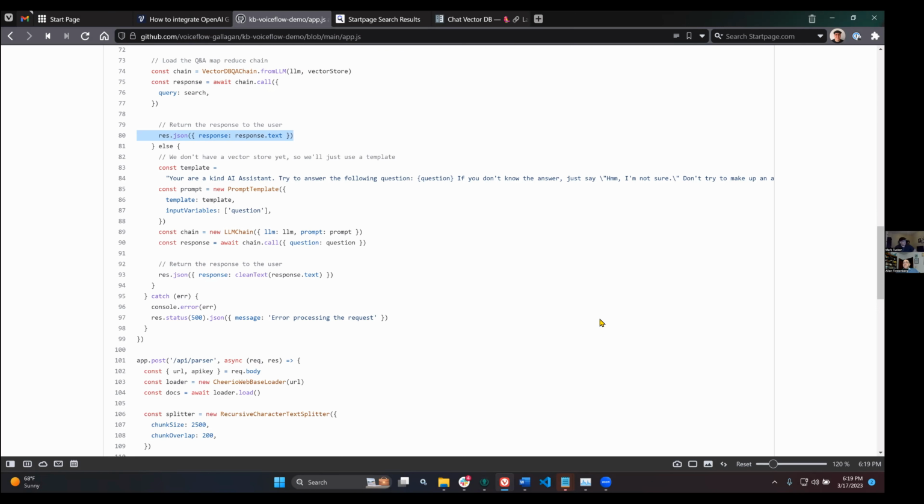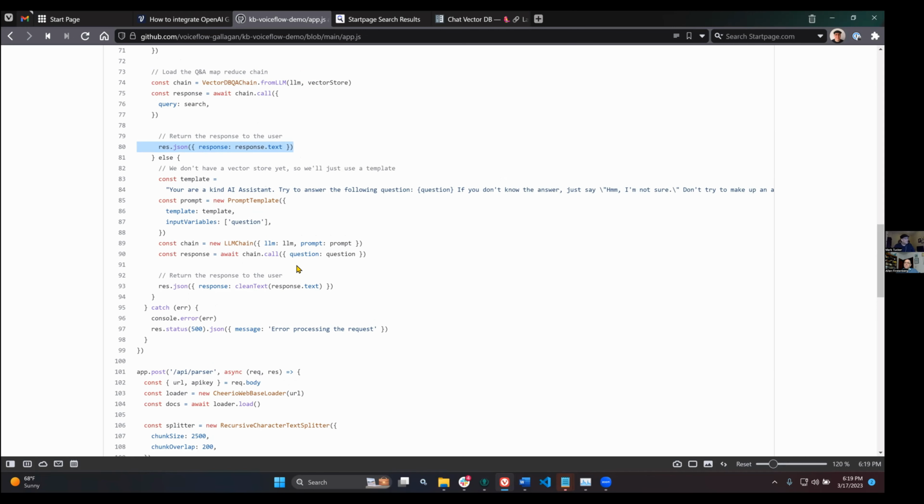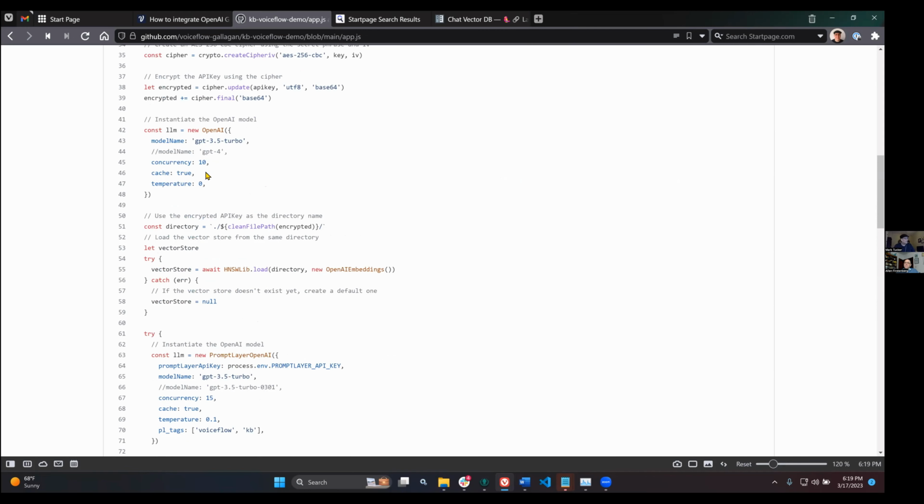Yeah, I mean, you can see that a lot of it is pretty standard and straightforward code, just put into an API call so that you can access it from Voiceflow. What's interesting to me, or a question that I've got here, is this concurrency. I'm not sure if this is a parameter that's being used by LangChain, or if this is somehow the number of concurrent calls that you can make to ChatGPT from the API that you've got.